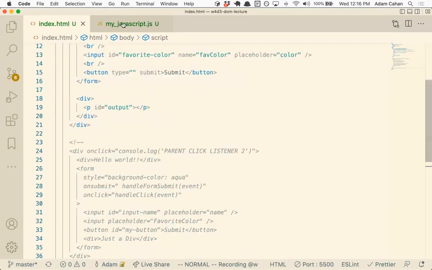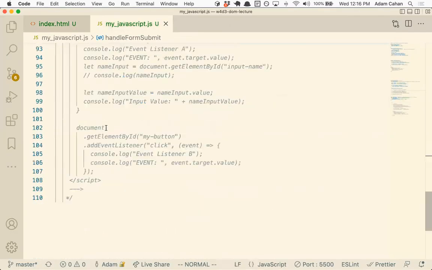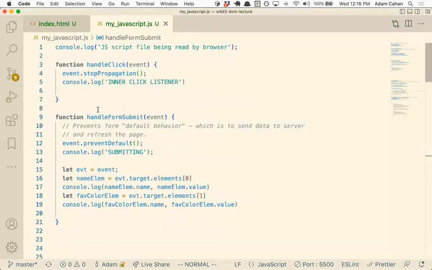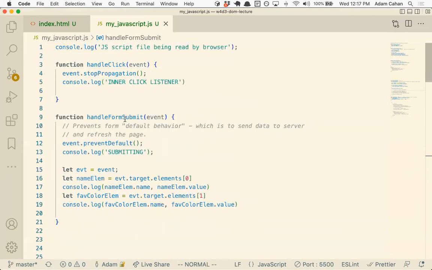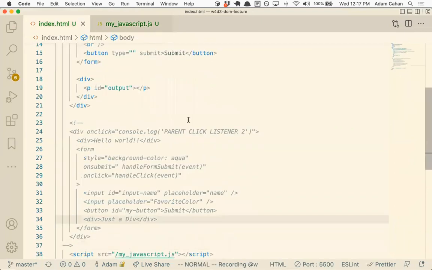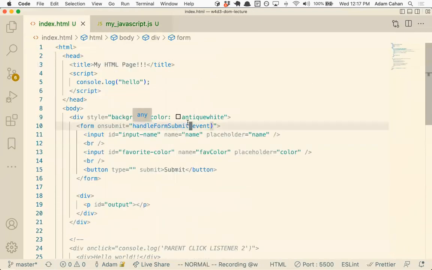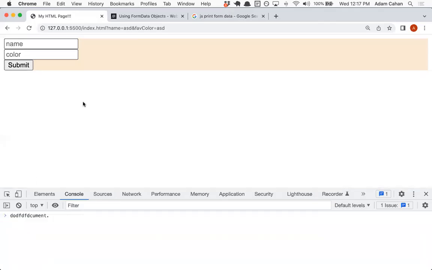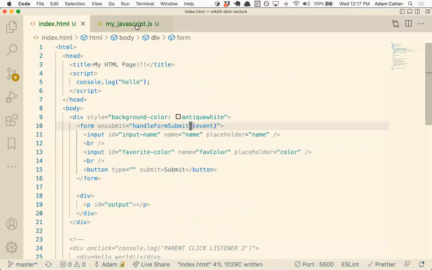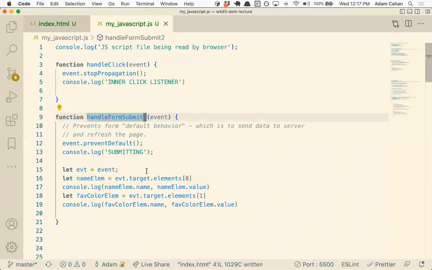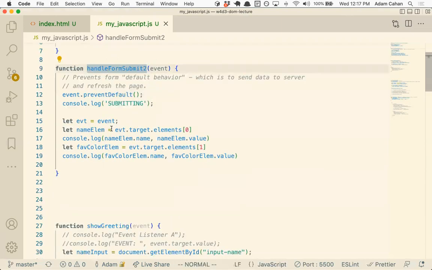And now I'm seeing a complaint in here that we've got two handle form submit methods. So we're going to do a quick little edit and rename that handle form submit method. We're going to do the same thing with show greeting because we've got two methods with the same name.